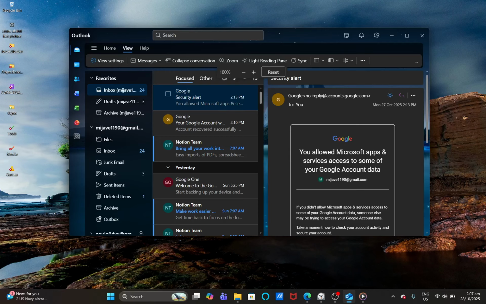Each of these methods offers unique advantages, whether you're changing views frequently and need speed or require specific zoom levels and prefer precision. By mastering these techniques, you can optimize your workflow, making Outlook more comfortable and accessible. Remember, finding the right zoom level can make a big difference if you spend a lot of time in Outlook. By adjusting these settings, you're not only enhancing readability, but also improving your overall productivity.